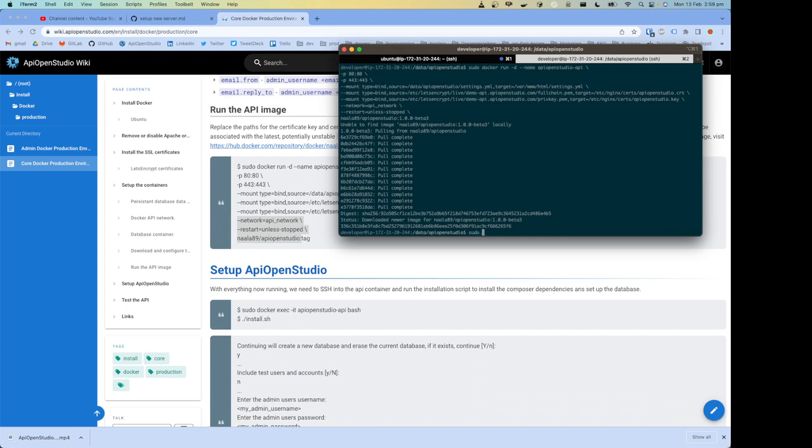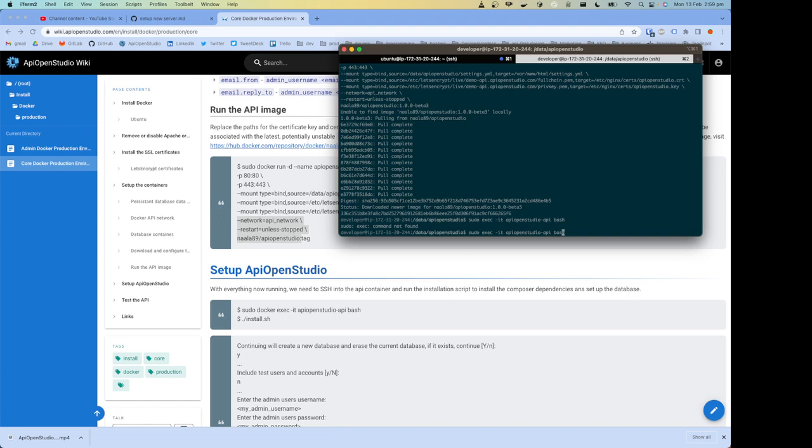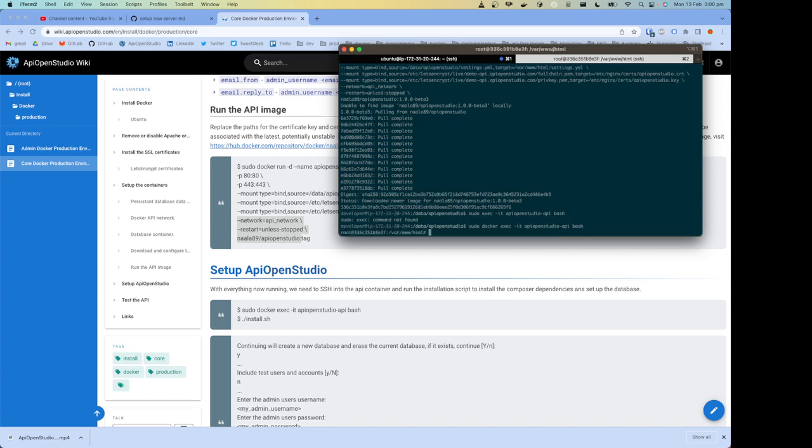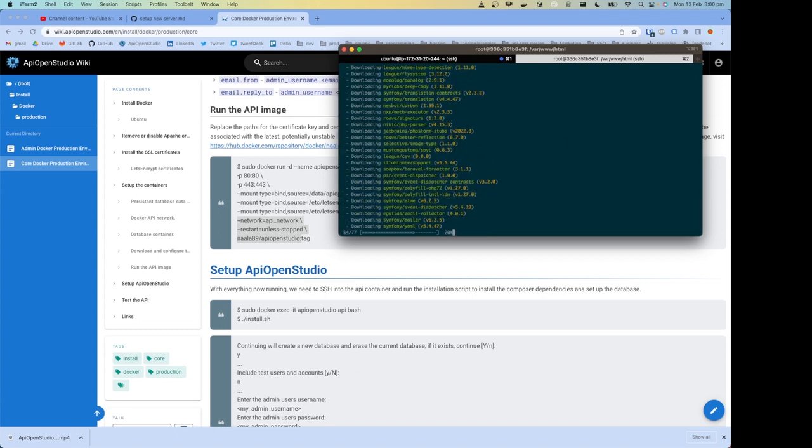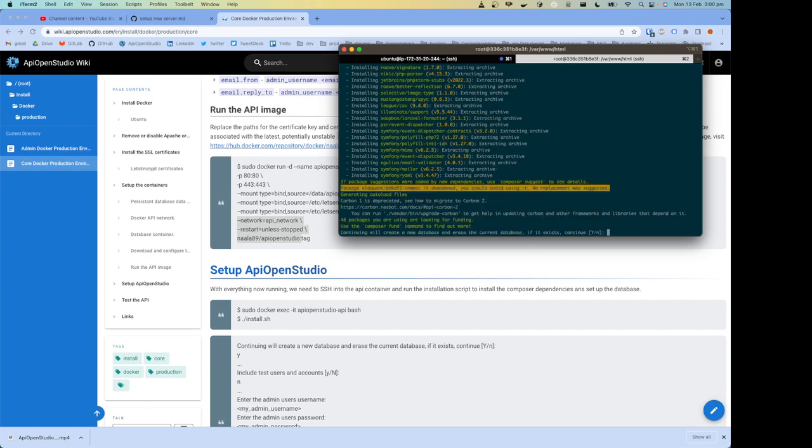Let's jump in and we'll do the install. Whoops. Oh, I forgot Docker. And now we'll do the install. So you run install.sh. First of all, it'll do the composer dependencies. There's not very many, so it'll be quite quick. And then it'll jump into the custom install. So first of all, it's going to generate a new database, which will obviously erase any existing one, because you can rerun this if you want. So we're going to say yes.